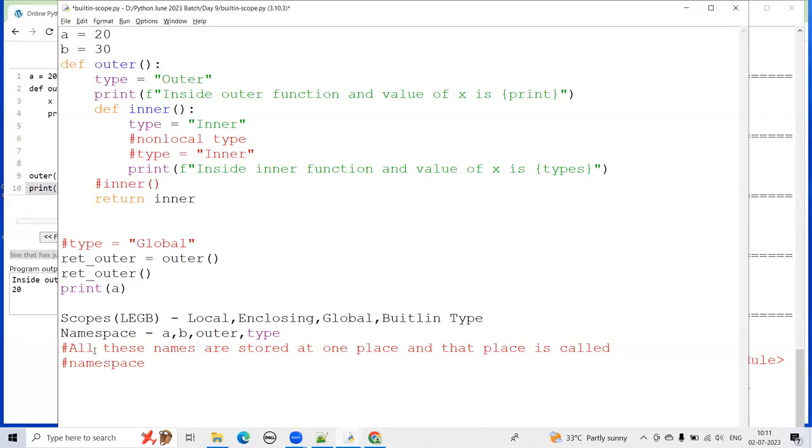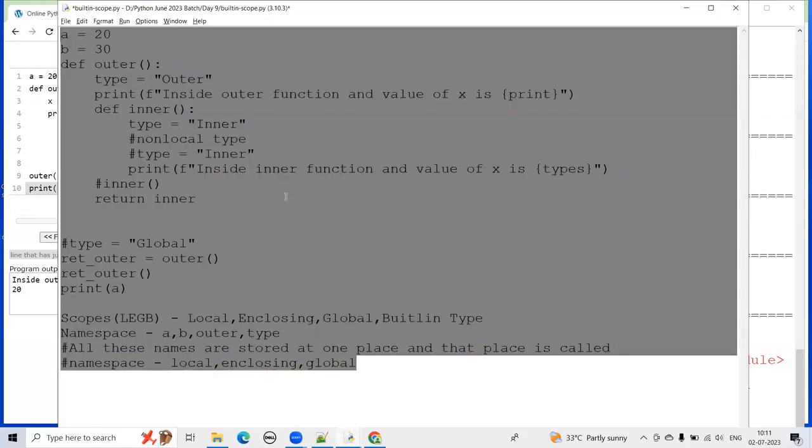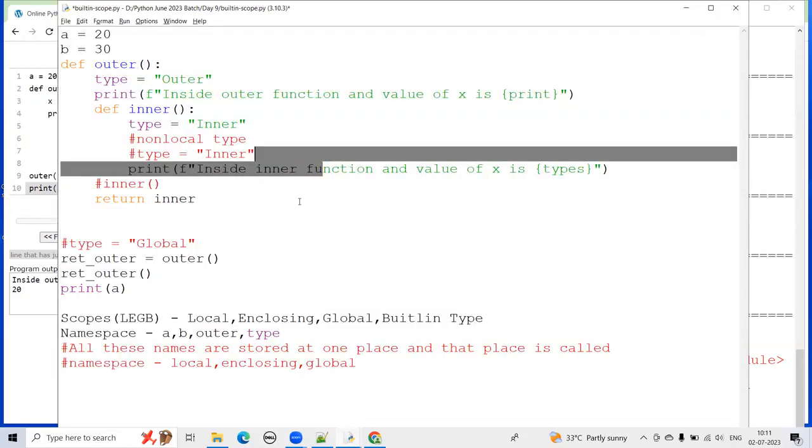Namespace also has three categories. It has local namespace, enclosing namespace, and global namespace. For example, save this.